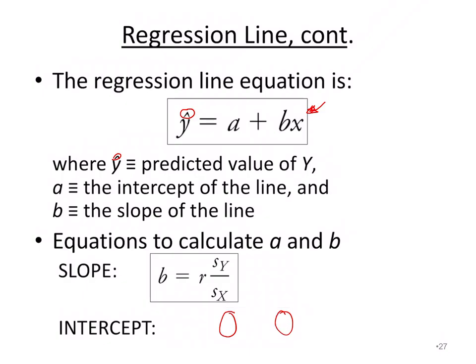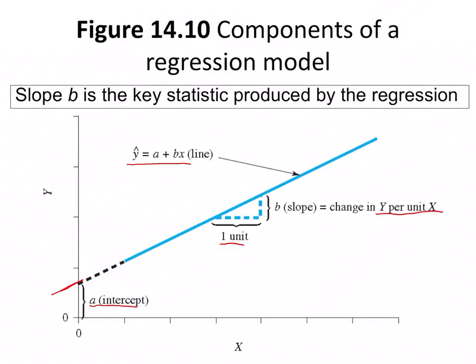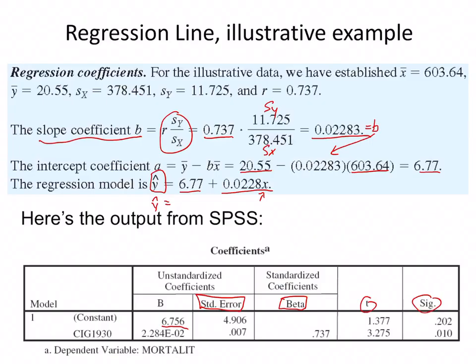So know the formulas for b and a, and know that when you have your b and a, b is the slope and it's the change in y per unit, and a is the intercept. What you're doing is predicting, given an x value, where it would land on this line. And then correlation is just finding our r value. So that is what we're going to know for now. The book does go into more, and you can definitely read it to have a better understanding, but for the purposes right now, that's all we're going to cover for this week.